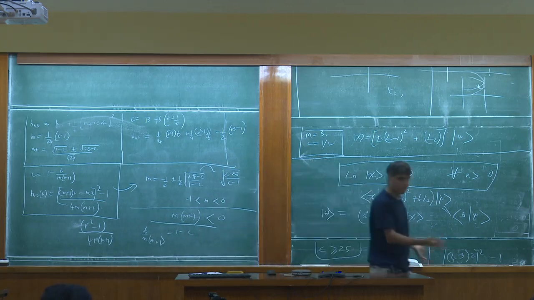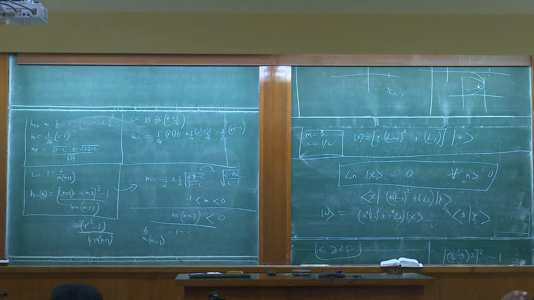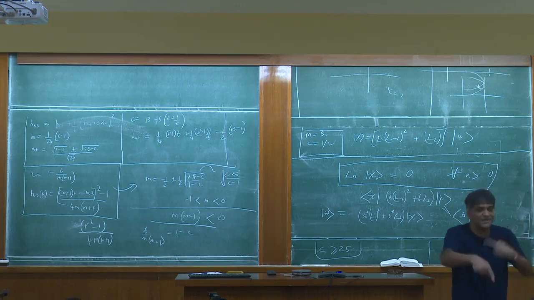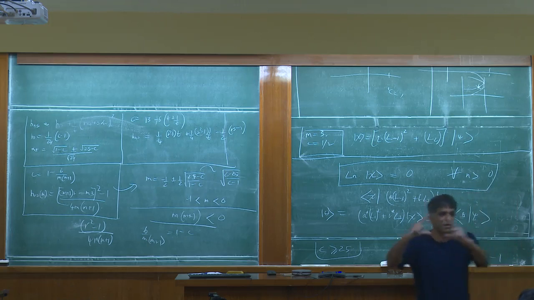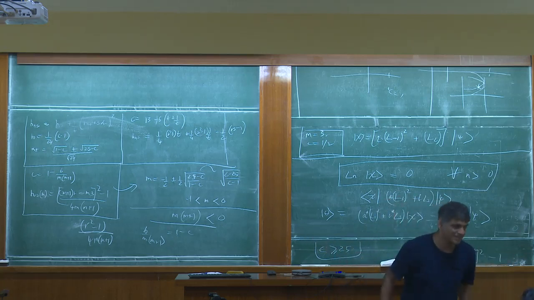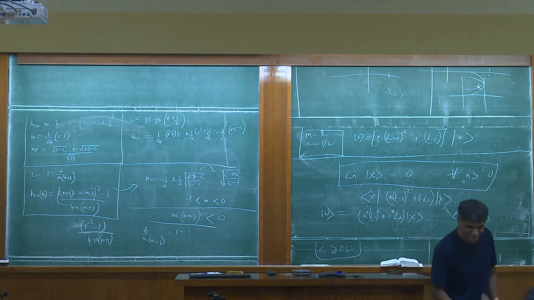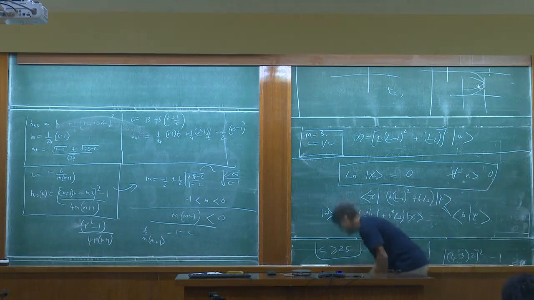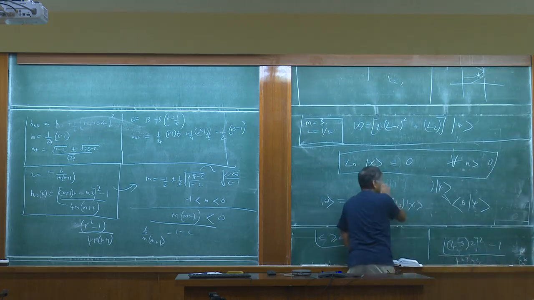Yes, you can get descendants. Sure, because you can take the state and act with L minus 1 on it, L minus 2 on it. All of them are orthogonal to everything. The inner products of descendants, by the same algebra that we used to make the inner product matrix, can be related to the inner product of primaries. So since the primary itself is orthogonal to everything, the descendants are also orthogonal. Yes, that is why you can factorize module by module. Exactly. So now let us continue.